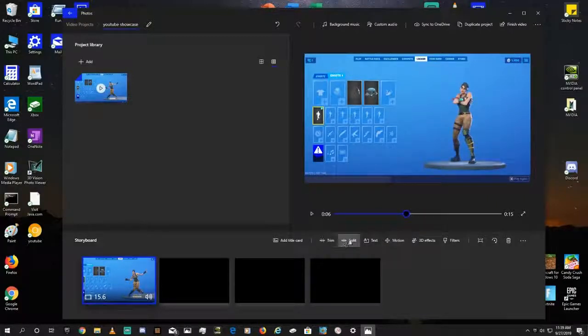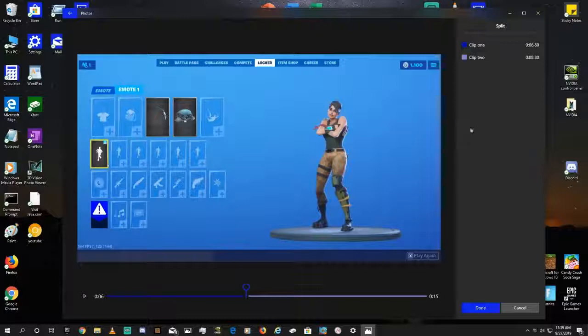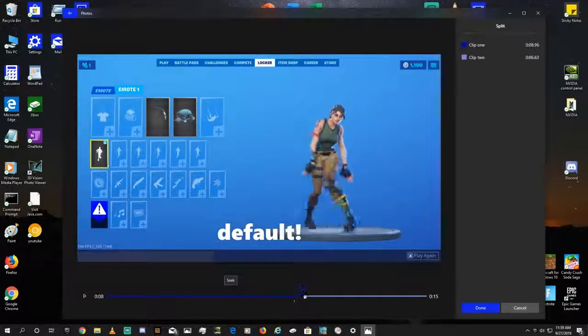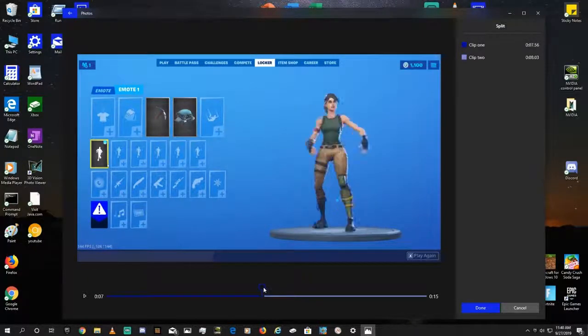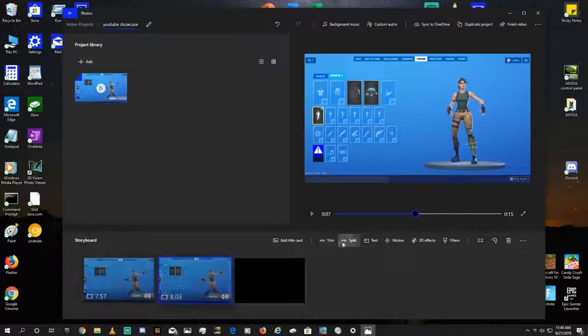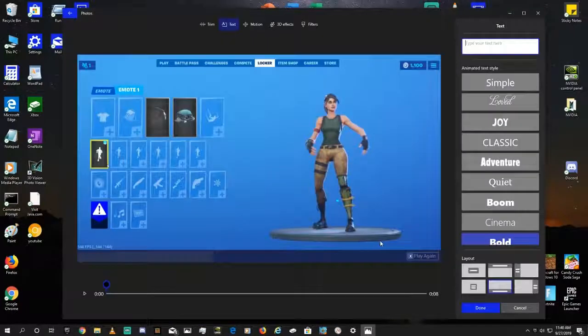So you could split. And you can select what time you want to split it. This is default. There, split it there. And then you can add your text there. Default, blah, blah, blah.